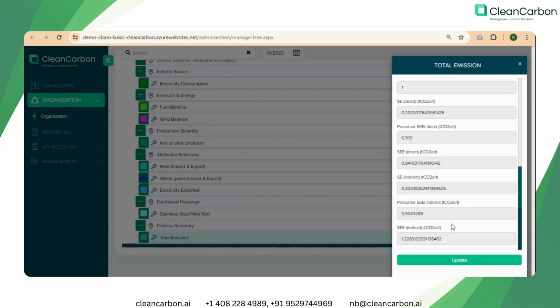The total specific embedded emission number is the most useful in this particular scenario, as it will be tons CO2e per ton production, and that's the number based on which the EU will apply the taxes.